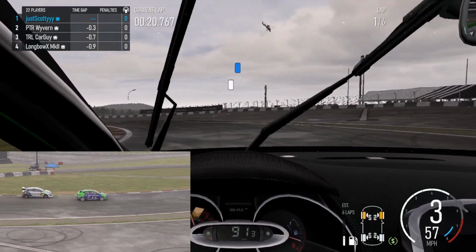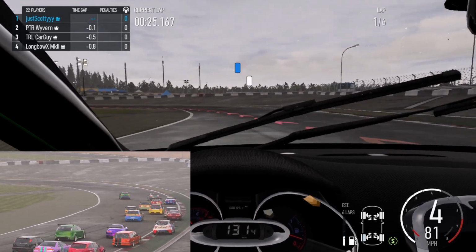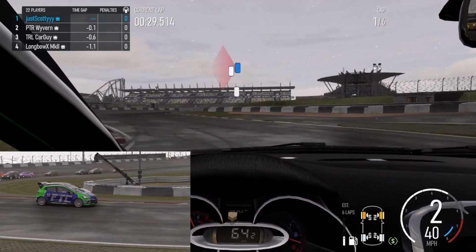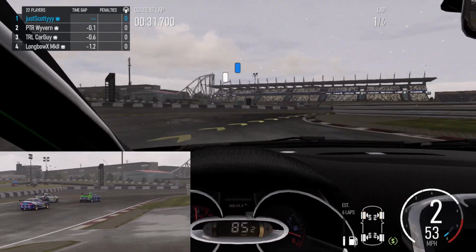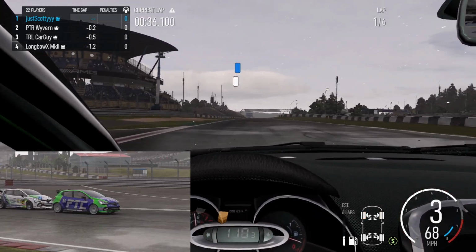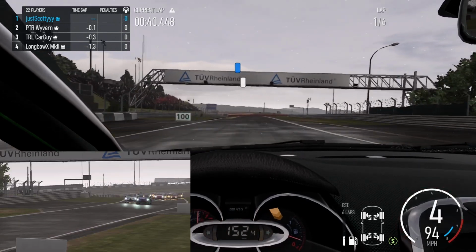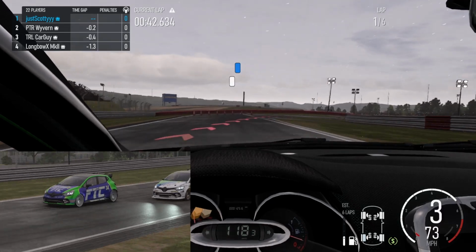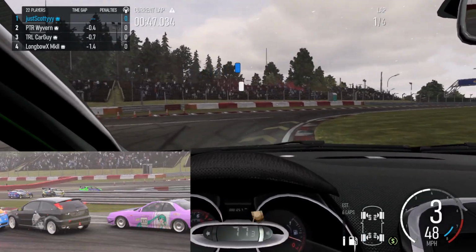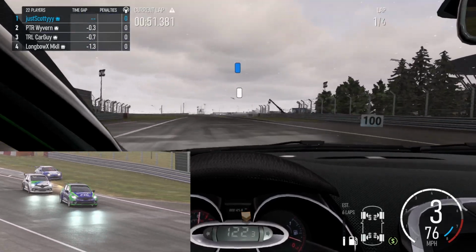The other Clio did get a little bit of a tap from behind, but I don't think it hindered them too much as we cut across to defend the inside through this arena section. The Clio, though, getting a cutback on exit. We'll try and go for another cutback, but we're just going to hold the apex through there. The Clio now putting us under a bit of pressure as we head towards the hairpin, using the sprint layout of the Nürburgring here.